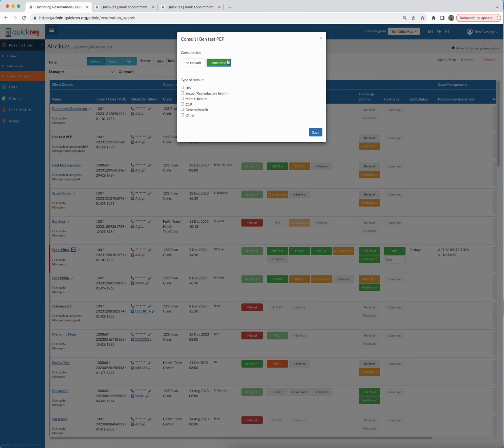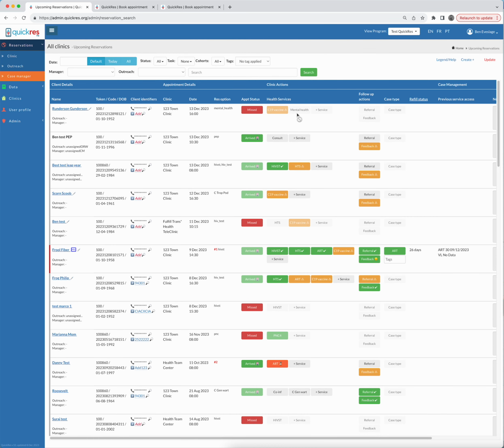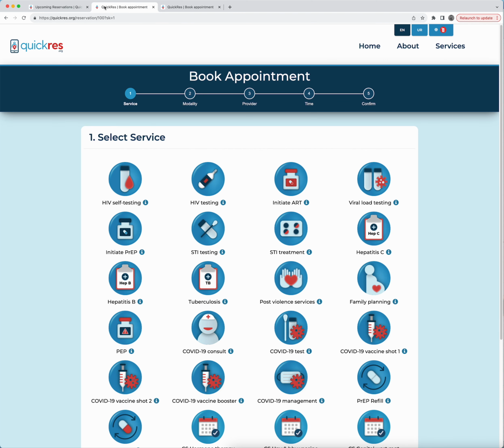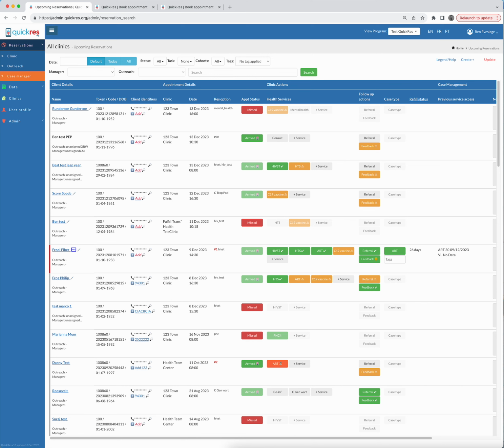You say consulted, and then that custom service you added would get added to this list. So it would say PSS. So you could say type of consult, you'd say PSS and save. And this simplifies when you want to do reporting and say the total number of consults, it's going to keep all that information on consults in one column in the data export, the consult column. So there's that setting as well.